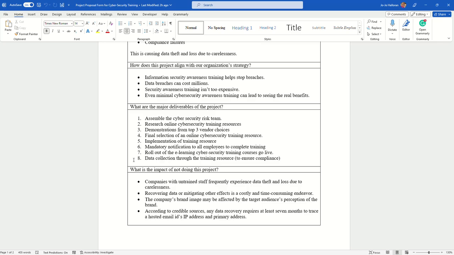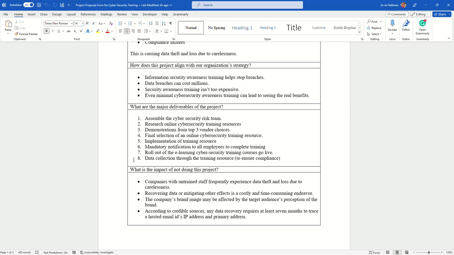Most of that will probably be outsourced to the training company, but they have to work with human resources and, of course, the IT inside the company to get all that set up, to allow the training to commence. Then, once that's all set up, you have mandatory notifications that all employees have to complete the training.